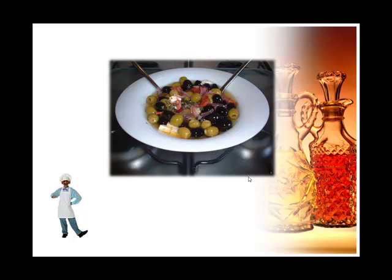So there you have it. There's a bowl of prepared olives in the oil. You put those out at a buffet, at a party, at a barbecue. I tell you, people who even think they don't like olives will start to try them, they'll taste them, and they'll think they're wonderful. And all of a sudden you'll have people telling you, I never knew olives could taste like this. They're absolutely fabulous. So there's the tip for you. Prepare your olives. Don't just put them out straight from the tin or the jar. It makes all the difference.